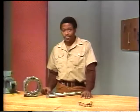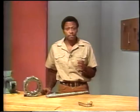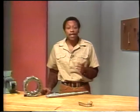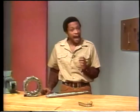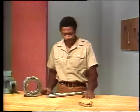It's not hard to prevent lubrication failure. Just make sure you check the manufacturer's specifications to find out what kind of lubricant is needed and how often the oil or grease should be changed. Then be sure to follow through.